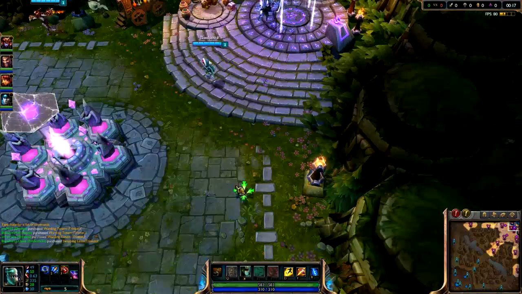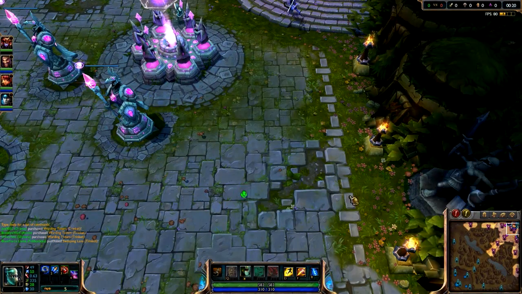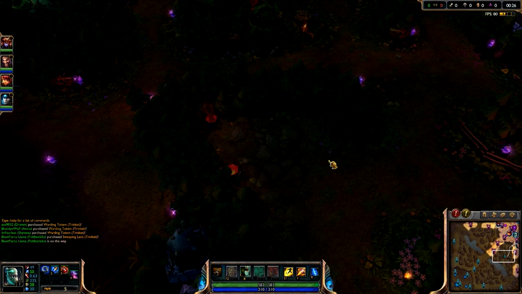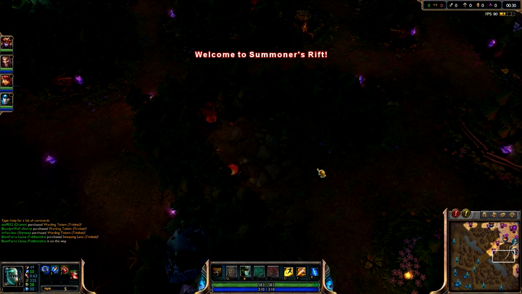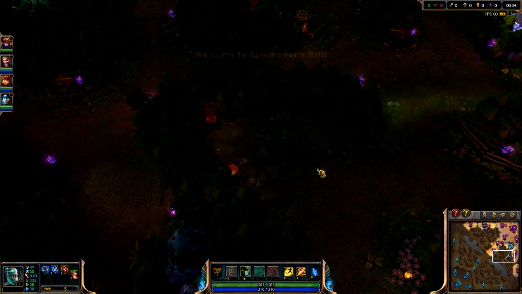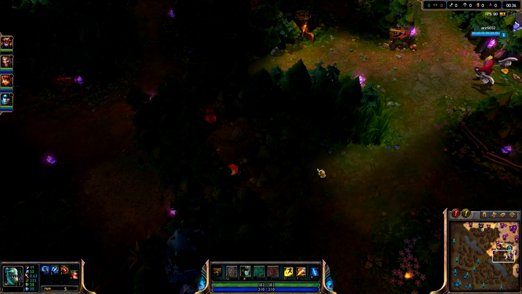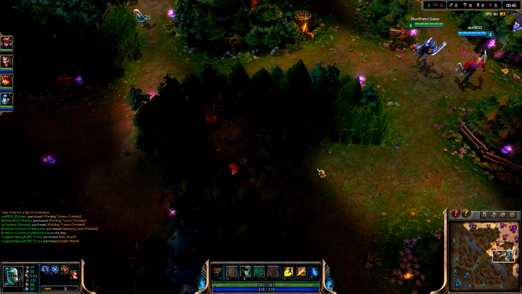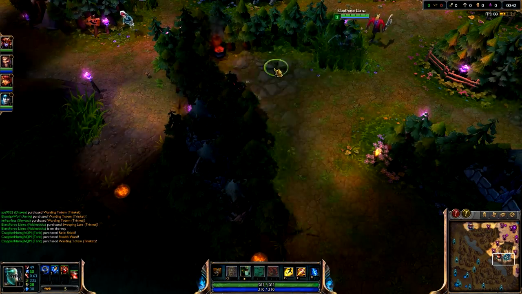Pick up the Doran's Ring, Mana Pot, Health Pot, and heading to blue. So I've been looking at a lot of builds online at Mobafire, and this is what I found that I really like. You start with a Doran's Ring instead of a Hunter's Machete because it says the Hunter's Machete has been nerfed recently. It's not as good on Fiddlesticks, so I tried it out on a couple games, and it definitely seems to work pretty well.